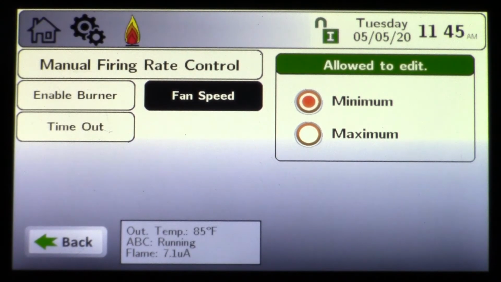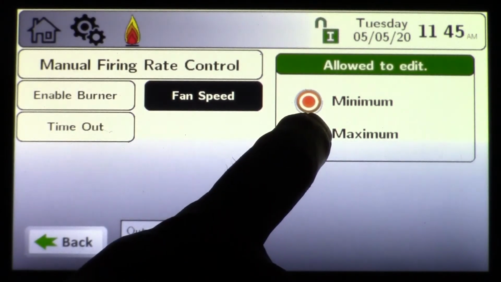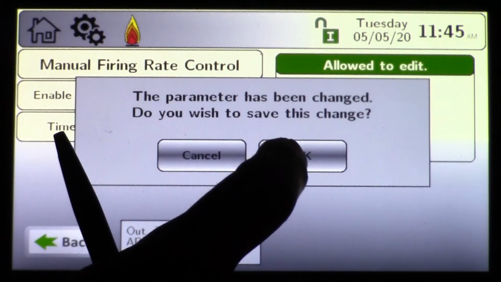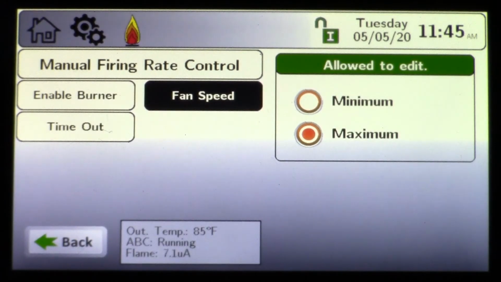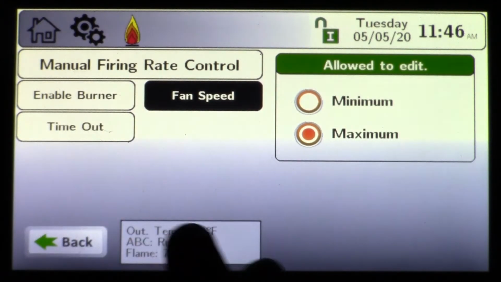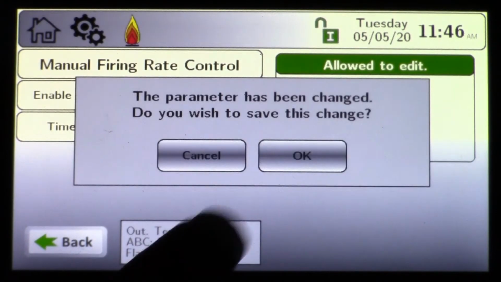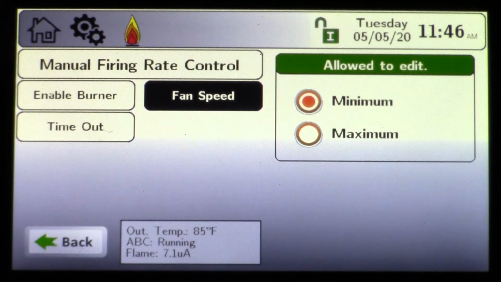You want to do a combustion setup, you can choose minimum or maximum, and that'll modulate the boiler to 100% or 20% in this example. So now that I've chosen maximum and I clicked OK, the modulation of the boiler would go right to 100%. Minimum fire on this product, once I choose that, will modulate down to low fire, and again, a 5-to-1 Magnetherm is going to modulate down to 20%.